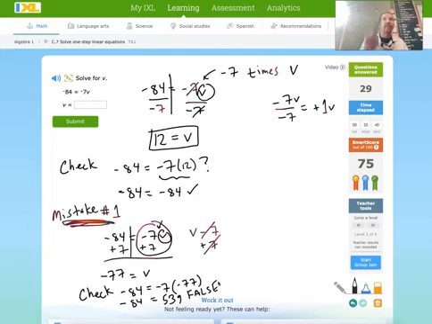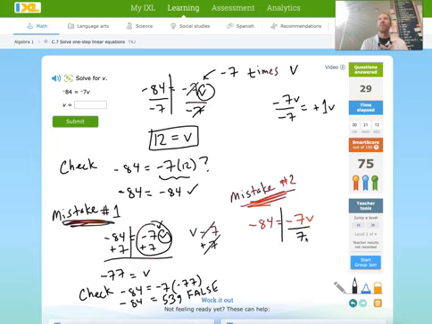Okay, but again, the mistake there was adding does not cancel multiplication. So that's mistake number one. A lot of students make that mistake. The other mistake that even experienced math students will commit, we'll call it mistake number two. They'll recognize it, go, yeah, I know it's multiplication. So let's divide. But then for some reason they divide by a positive 7. And I think it's just where they get mixed up with, like, I need a positive to cancel the negative. Well, they are dividing to cancel multiplication.